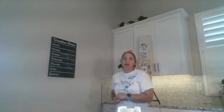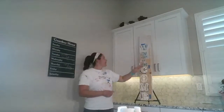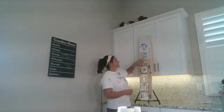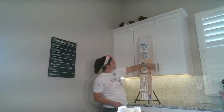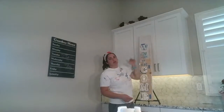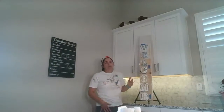Okay, so today we are going to paint this welcome sign. It's going to go right outside my front door, just on the ground. And I do have this purposely off center, so I have it to the left because I'm going to paint a sunflower coming up this side with the head of the sunflower right here. So that is my plan today. So it's going to be a sunflower in the background with the welcome on top.